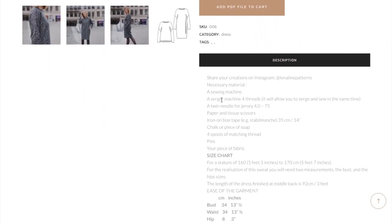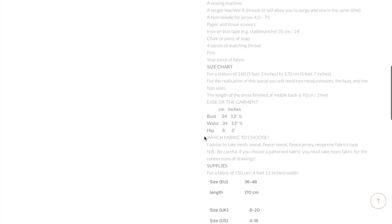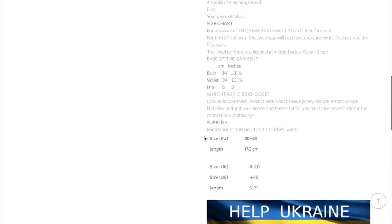Sewing machine, serger, twin needle, paper and fabric scissors, iron-on bias tape, chalk, thread, pins, fabric. Yeah, she really got into detail on your list for that one. Mesh, sweater knit maybe? Sweatshirt fleece, jersey fleece, neoprene. Be careful if you choose a patterned fabric. You must take more fabric for the connections of drawings.